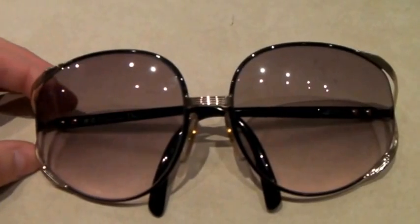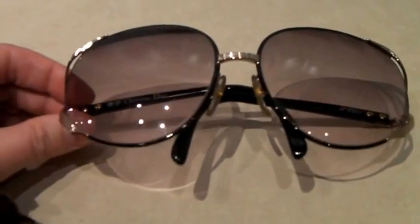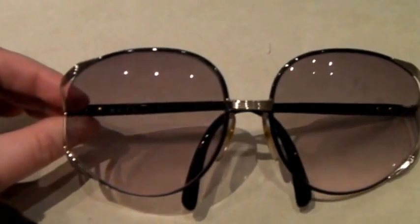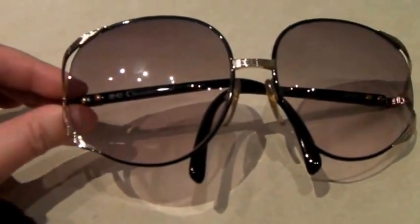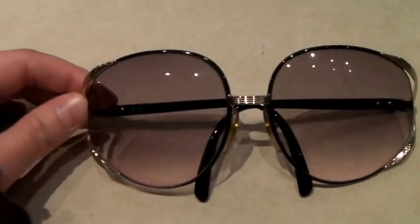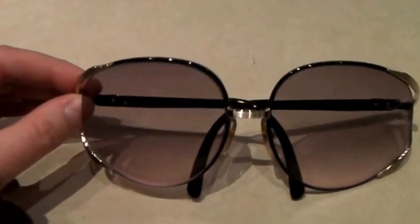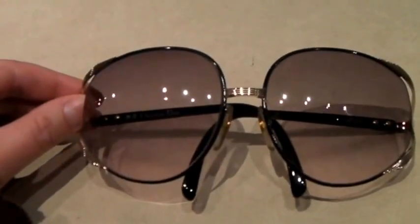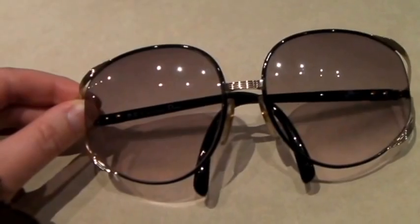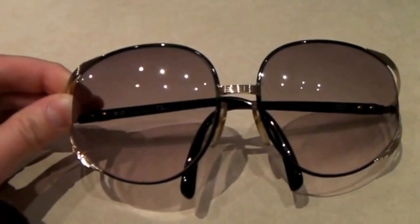I was on a listing spree yesterday and I listed a bunch of sunglasses and eyeglass frames. And these are Christian Dior. They are sunglasses, but they have a prescription lens. But people are mostly buying these just for the frames. So someone will probably replace these either with their own prescription or just regular tinted sunglasses lenses. These sold within an hour of listing them for $80. So that's a great sale. I think I paid under $5 for these. So they sold for $80.